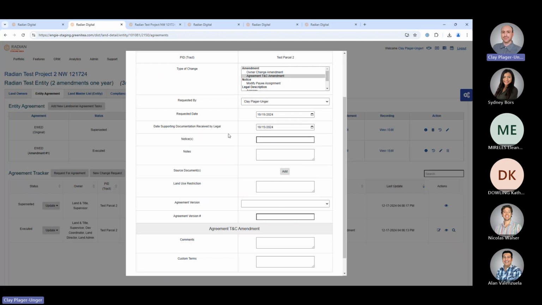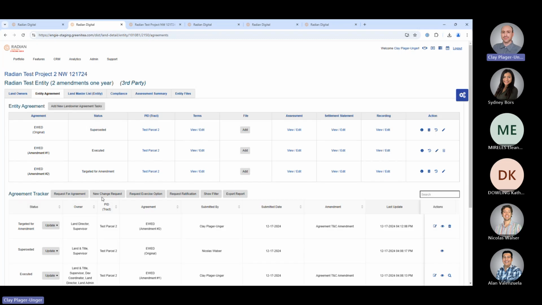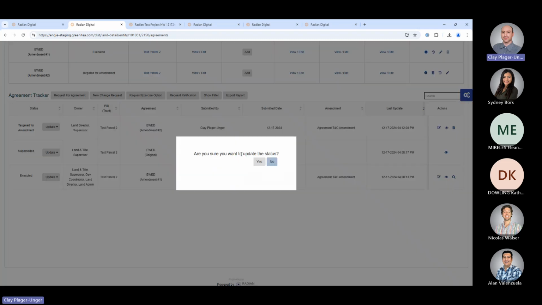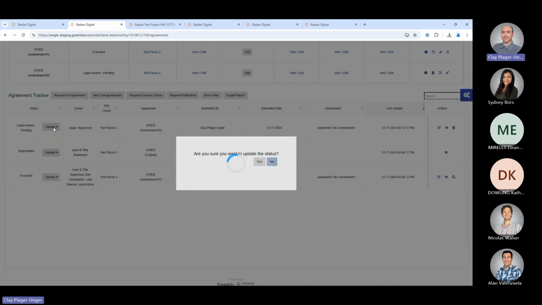A month after the previous amendment got signed, we end up with amendment number 2. And it got requested on 10/15. We're going to move it forward through the workflow.